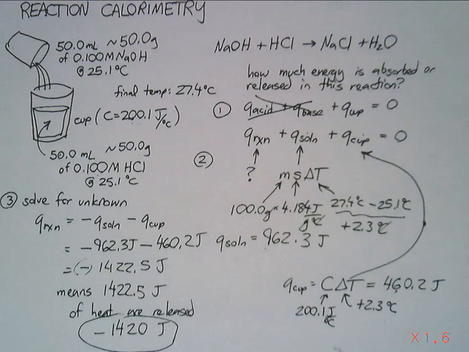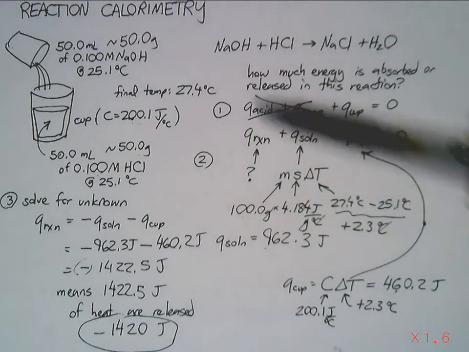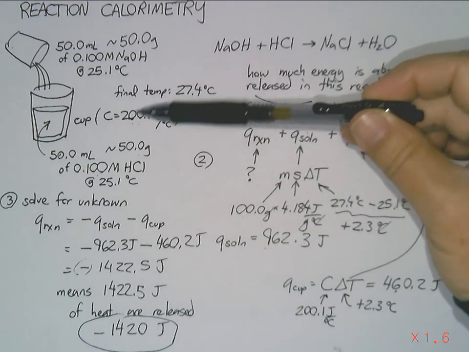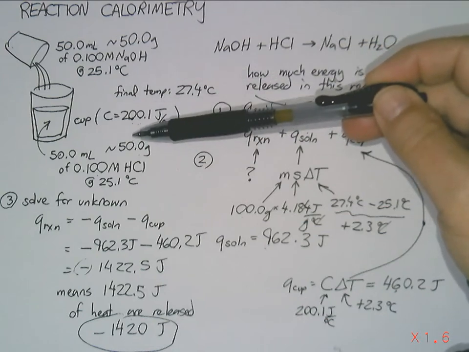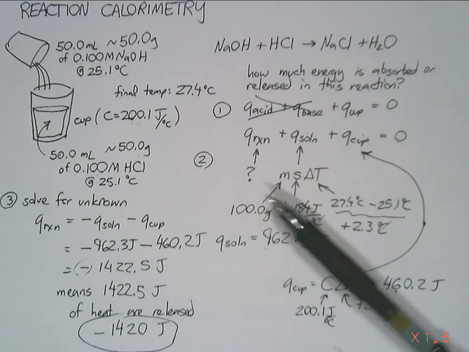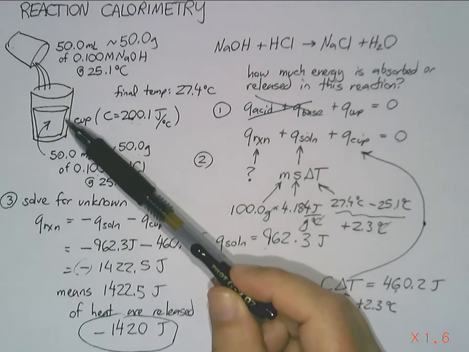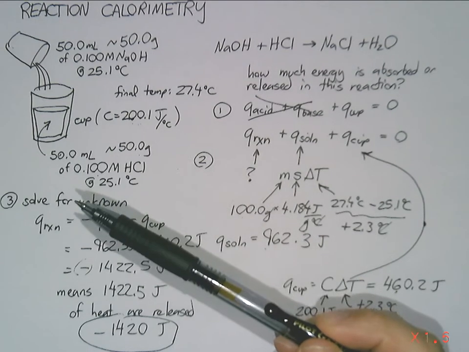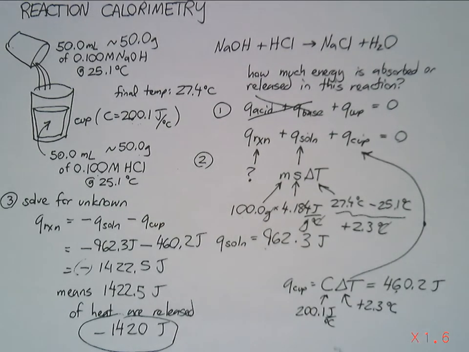In the last video, we did a calculation where we took some experimental data that was collected on a reaction between an acid and a base, and we figured out how much heat was produced by the reaction, or released by the reaction. Here was our final answer. And at the very end of this calculation, we posed this question: is this the best way to talk about how much heat this reaction produces?